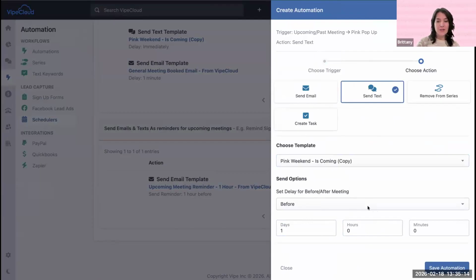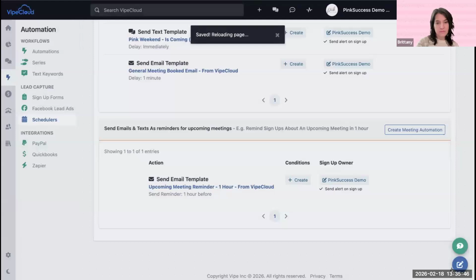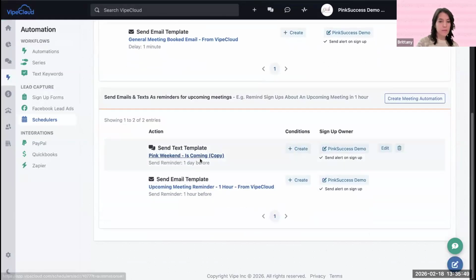The other cool thing is you can choose to have a message go out afterwards. So you could have an automated "Thanks so much for meeting with me today." Maybe you have a link for them to fill out something afterwards or some information you want them to be sure to take away. Or maybe it's just a thank you message that you could send afterwards. And again, you want to make sure that you're customizing this by either so many hours after, is it a full day afterwards, etc. Okay. So if we were doing like one day before here, then you would just click Save Automation, and you'll see it show up right here.